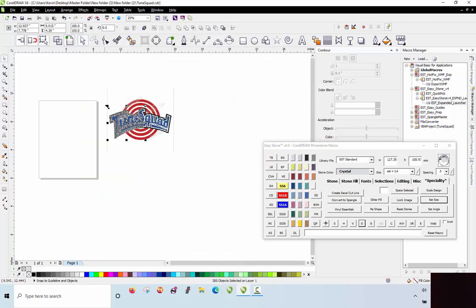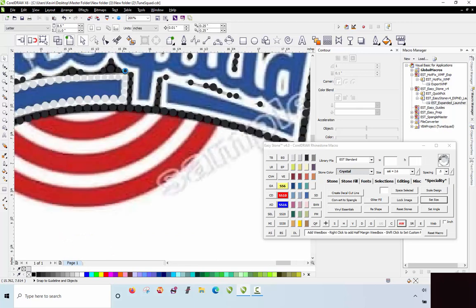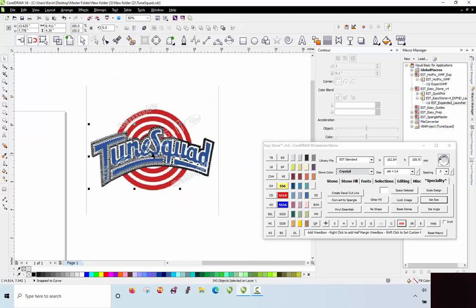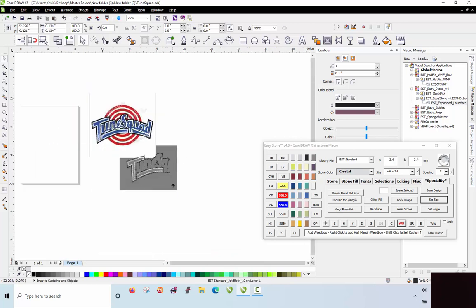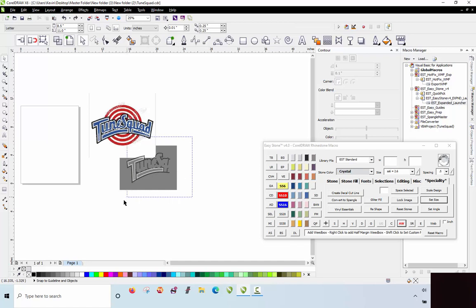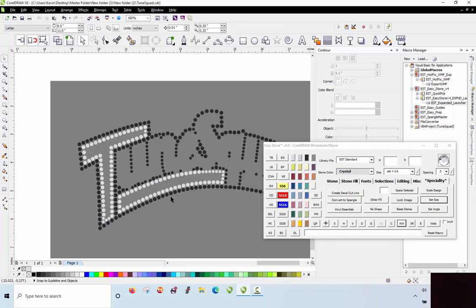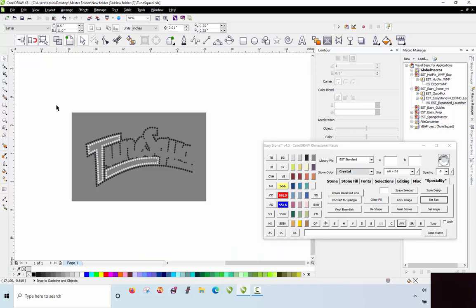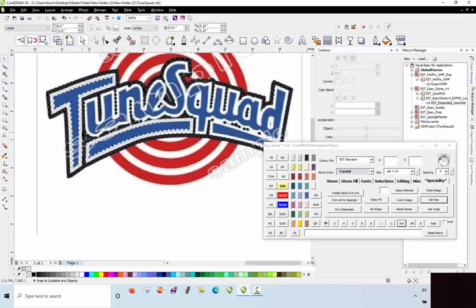Okay? So now let's take a look. I always like to stage it out. Let's take a look. You can see it's coming together. Looks like we missed a piece of it. Oh, just when I grabbed it. Okay. So now you can see what our progress is, right? Okay, let's go back in here. Move it out a little bit so we can see. Ta-da! So now you can see it's coming together. All right. So now let's go ahead and finish the T and the little swooshy swoosh we just made.